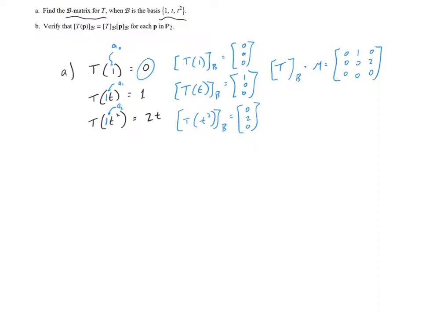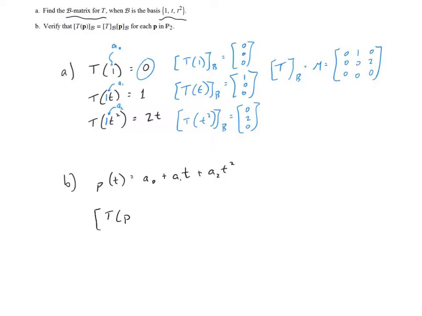All right. Now, part B, where we have to verify that if you transform a polynomial, that this relationship holds. Basically, if we take a polynomial, we'll start with an arbitrary one, meaning with variables. So our polynomial is a0 plus a1t plus a2 t squared. Does that matrix M work correctly? I know the derivative of that, but do I get the same derivative if I do the matrix multiplication? Okay, so let me write this down.